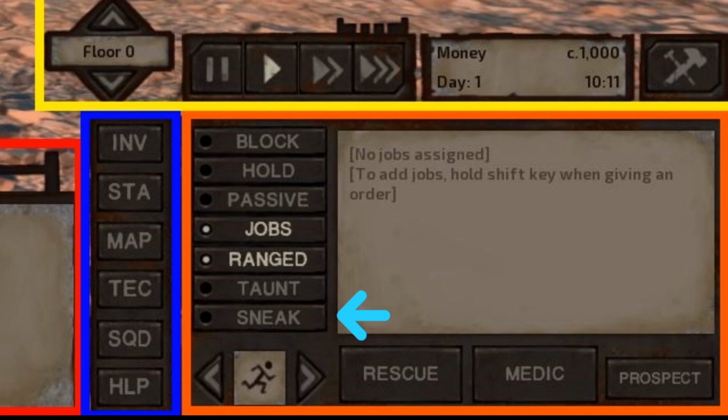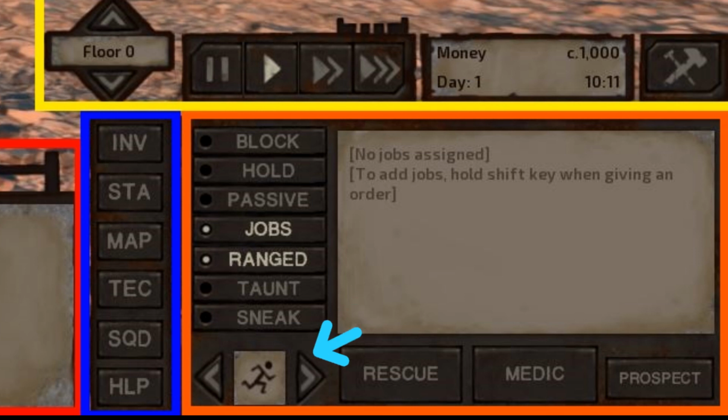The final toggle button is the sneak option. Now this is something that needs a little bit of explaining and we'll cover sneak when we actually get to the stats, but basically this is the button that you click to make your character go in and out of stealth mode. I do highly recommend you go into your key configuration and hotkey this to something really close to your basic movement keys. I have mine set to the tilde key so that way I can quickly go in and out of stealth if you need to, and it's saved me multiple times, so it's something I highly recommend you do.